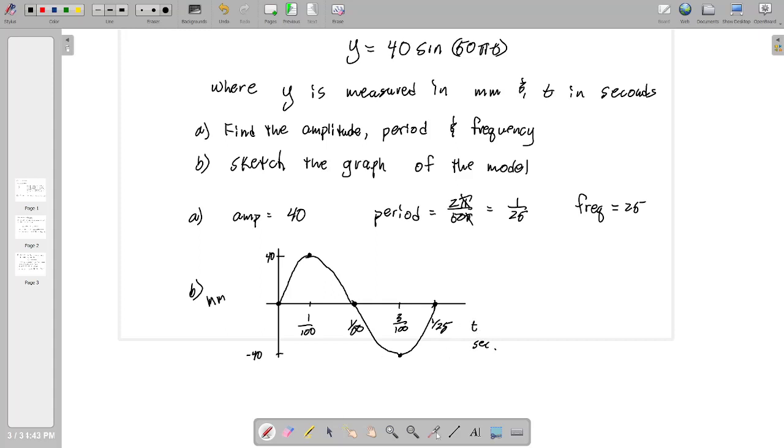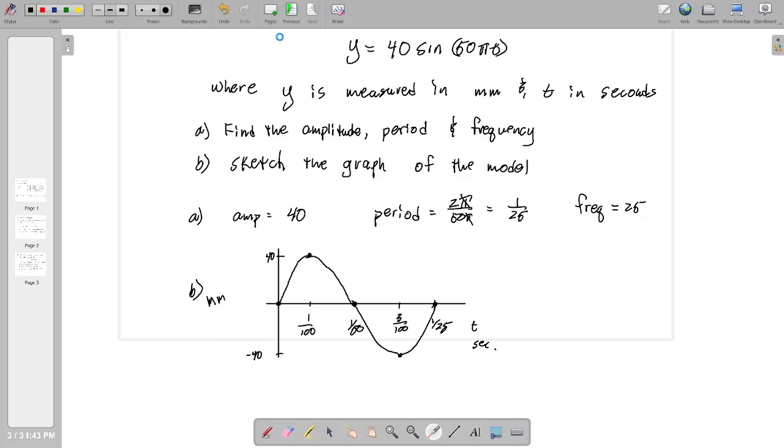Now I did want to note here, the amplitude is this distance. This would be the axis over which our function oscillates. Now the amplitude is just the distance from that main axis to the highest or lowest value. So here, this distance is 40, this distance is 40, so we have an amplitude of 40. And that will come up later. I did cover it in a previous video, but I remember covering it very quickly.